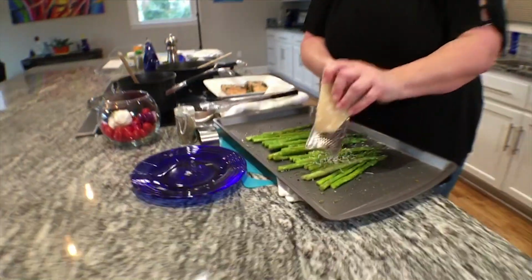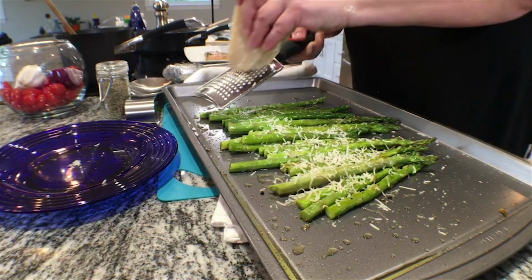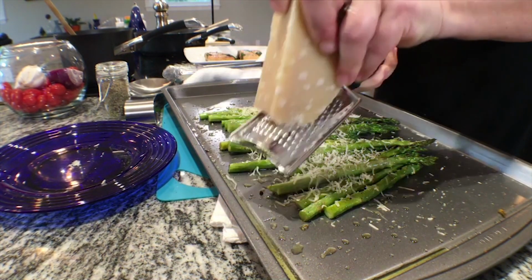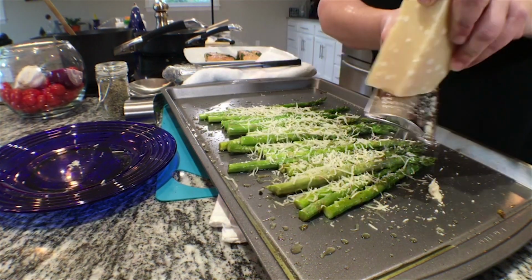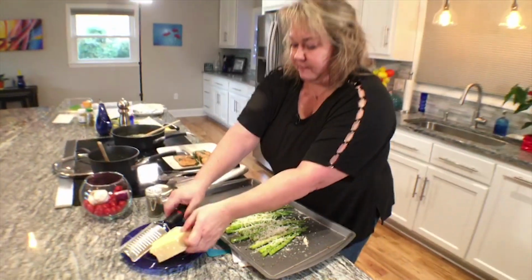And, you know, be generous with this, because like I said, it is a buttery deliciousness that you probably can't get enough of. It is the one cheese that I definitely splurge on when I'm buying cheese. And just cover it all over there. That's why I didn't highly salt this, because the Parmesan has a good amount of salt in it.